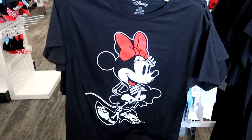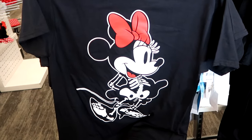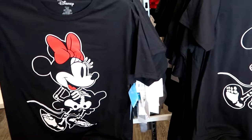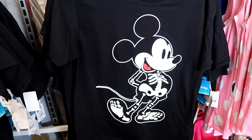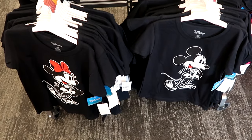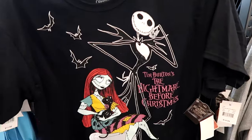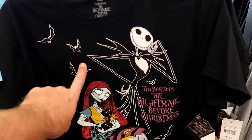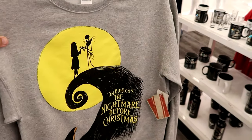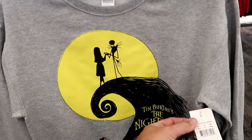In the adult section they're starting to get ready for Halloween. There's a very thin light t-shirt with Minnie Mouse in her skeleton Halloween costume with a little zipper on the front wearing her bow, $15. Mickey Mouse in his Halloween costume is also $15 — these are definitely matching t-shirts. Kids versions are $13 each for both Mickey and Minnie. Right behind them are Nightmare Before Christmas offerings — a t-shirt with Jack Skellington and Sally for $15, and a pullover sweatshirt with tombstones and jack-o-lanterns for only $30.